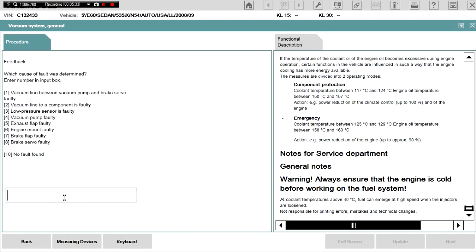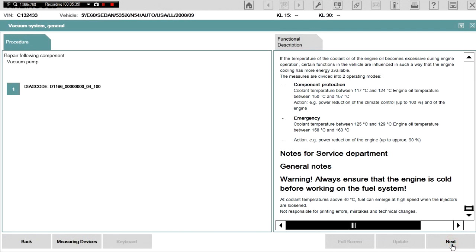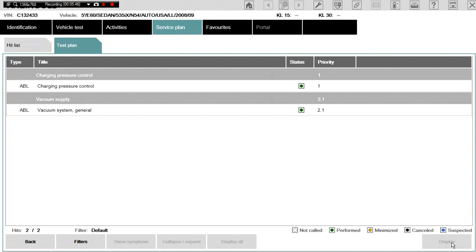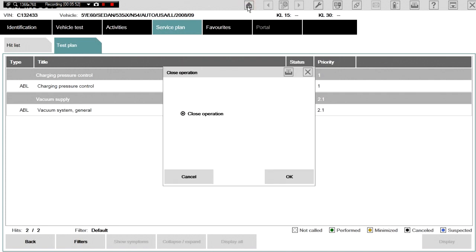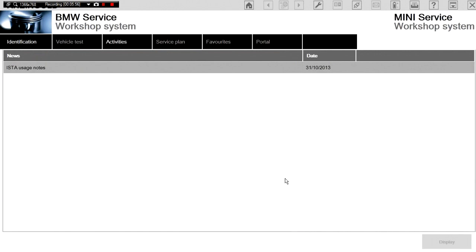So actually getting from start to finish in a diagnosis, usually pretty successful. It'll pretty much hold your hand through the whole process and give you results. And you can print any or all of the information that you've just worked through whenever you're done.